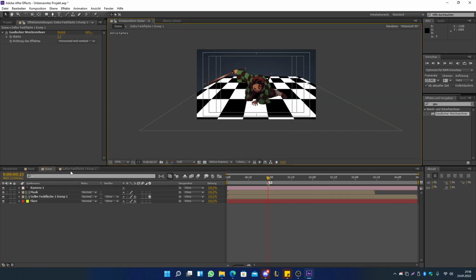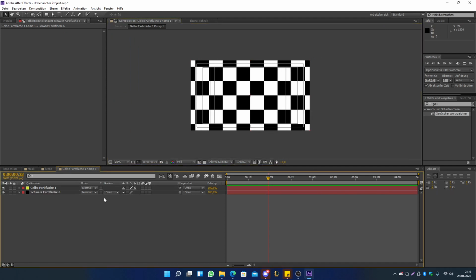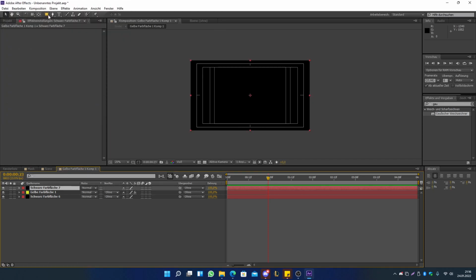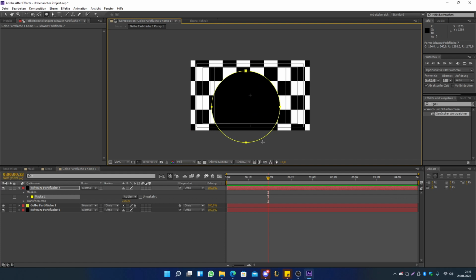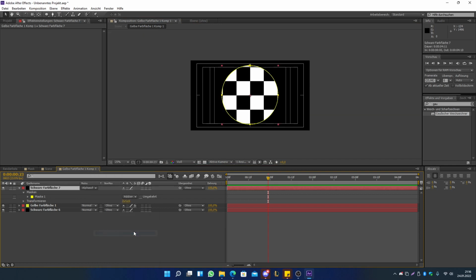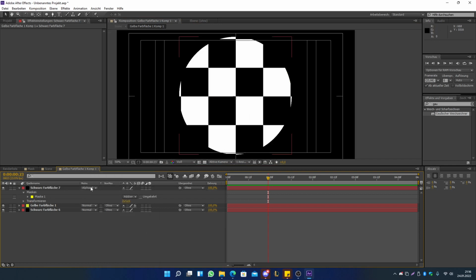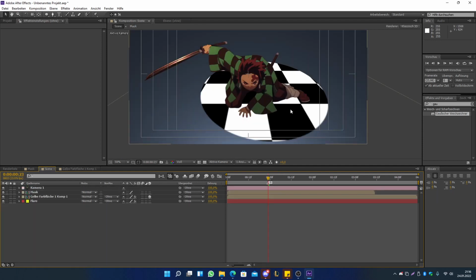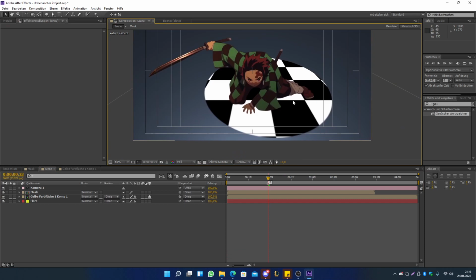And now we can open the pre-composition of this ground and edit the actual edges. So we add a mask like this, and we make the character stay on a circle. Sometimes you have problems with adding masks on certain layers which have some effects. So I just did a new black layer and changed the layer style. And now it's looking like this. So it's still very sharp.